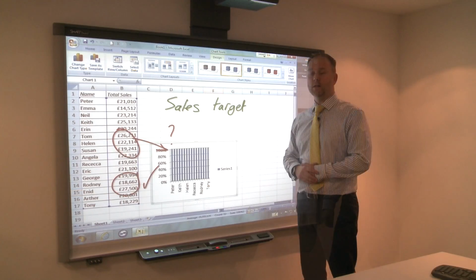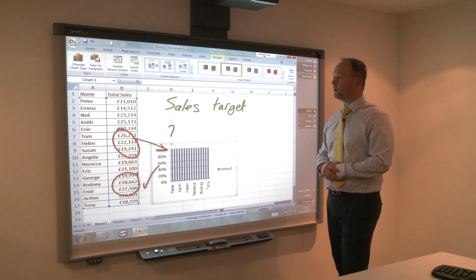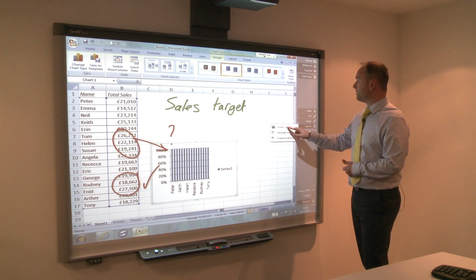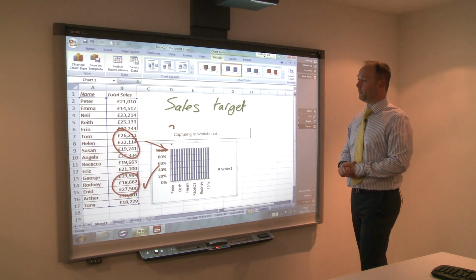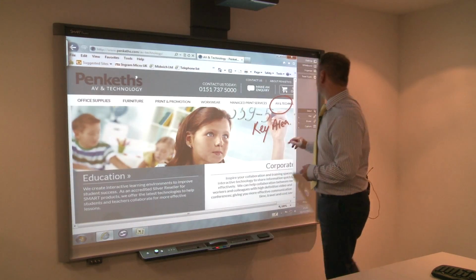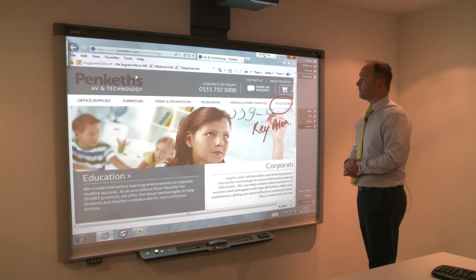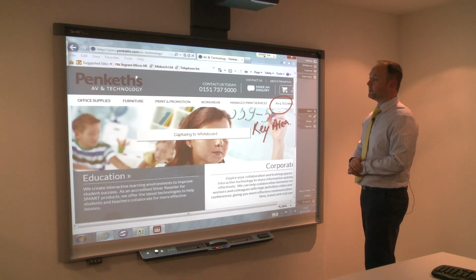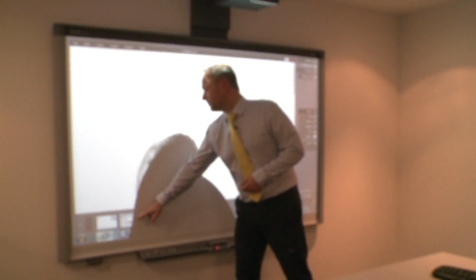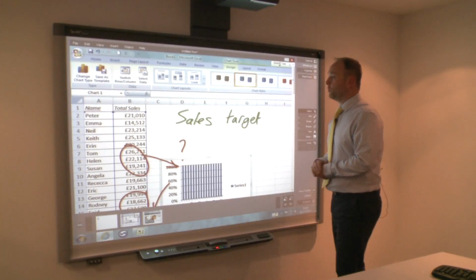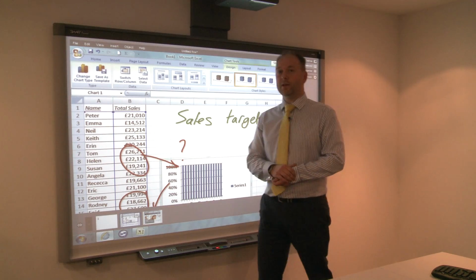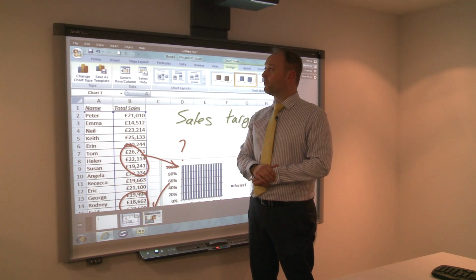Once we've finished our meeting and we've made all the annotations that we've needed, we can then go across all the information and capture it into the flip chart. So for example, the Excel document there and our website. Once it's finished capturing the images, it will send those across to the digital whiteboard, and as you'll see at the bottom, there are some small thumbnails with the information that we've captured. It's then up to yourselves what you do with the information that we've created.